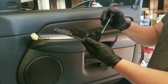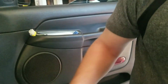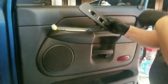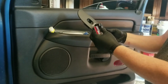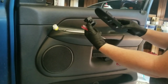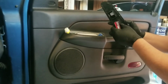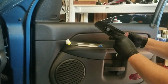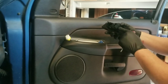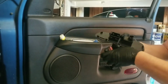All right, so we'll put that there, and then we'll do this one. This is the window switch, so I'll just leave that in there. All right, so I have my new cover for the passenger side door. This is my new window switch. We'll go ahead and insert that. And these just snap in place like that. It has a little tongue and groove section here, so you can't really mess it up.